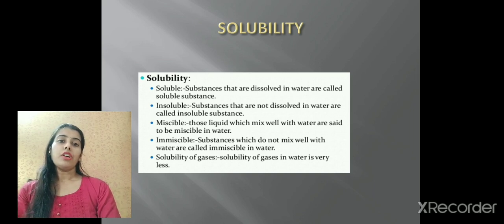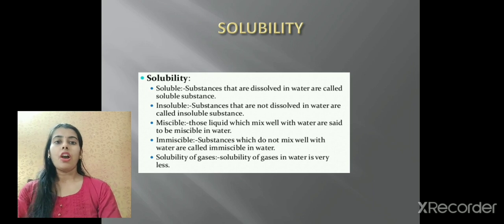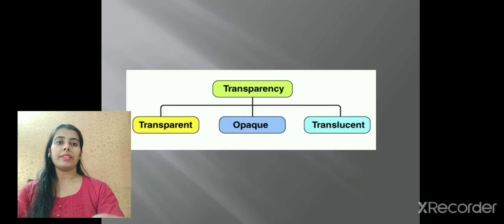Now when we are talking about liquids, we use two different terms, that is miscible or immiscible. Oil in water forms an immiscible mixture because they do not mix well with each other. But if I mix water with milk, these are said to be miscible with each other. They are soluble, they mix with each other very well. Solubility of gases in water is very less. But yes, some amount of gases are dissolved in water. That is how aquatic plants and animals are able to breathe. They take the dissolved gases and they release carbon dioxide also in the water itself.